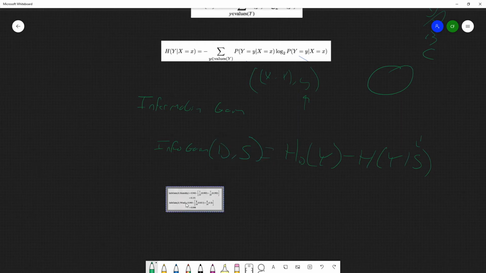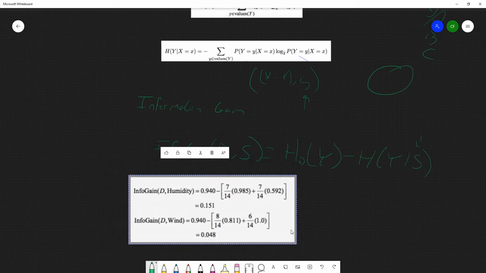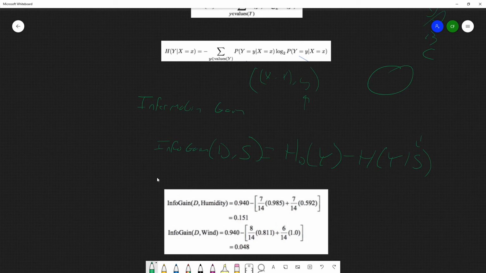We see here, I'm not going to go into too much detail in this process because, as I've already explained, this is the entropy. This matches up to this. This is this. So this is trying to find that value. Again, I've already shown how to find the value, so I'm not going to go through it now. This is finding the entropy of the specific thing. We subtract them, we get this as the information gain. And in this case, we care about this one because it's bigger. We want the maximal information gain.